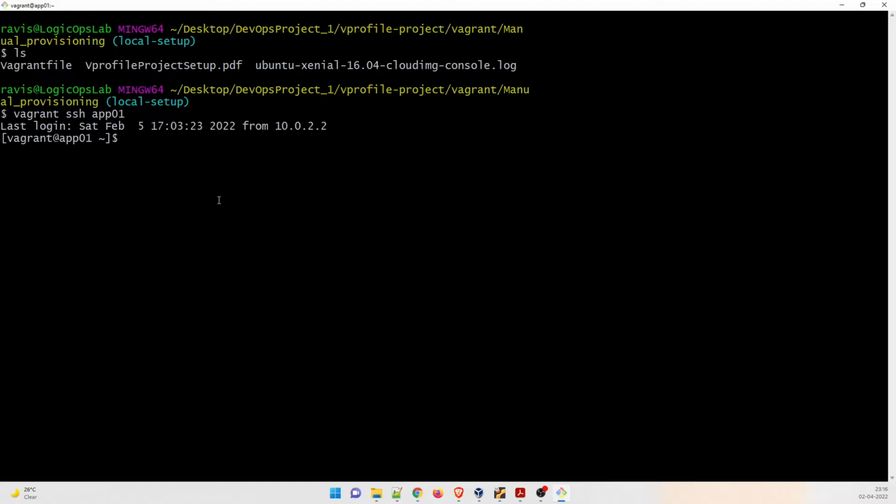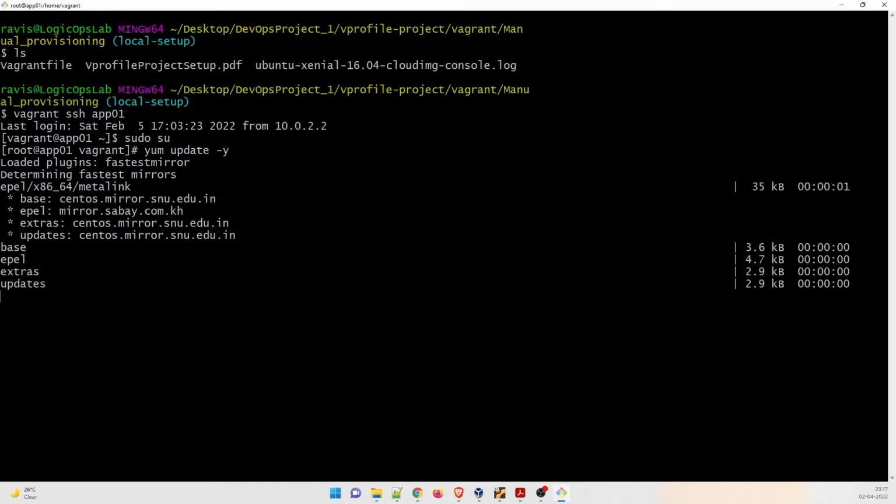So it has done. So first of all, let me go sudo su. It will give me the root access. Perfect. And then I'll just update it. yum update, because it is CentOS. This is the mandatory thing that we have been doing since long for all of the VMs. So we have to wait until it gets done. All right. So I'll just fast forward the video and we will wait till the end.